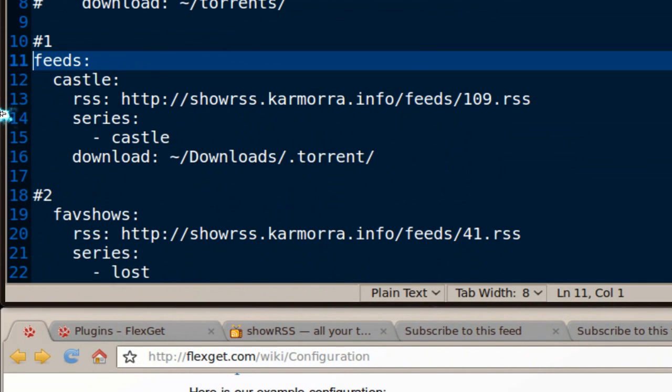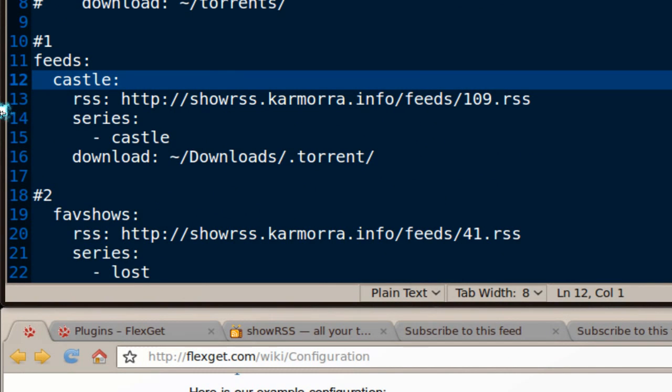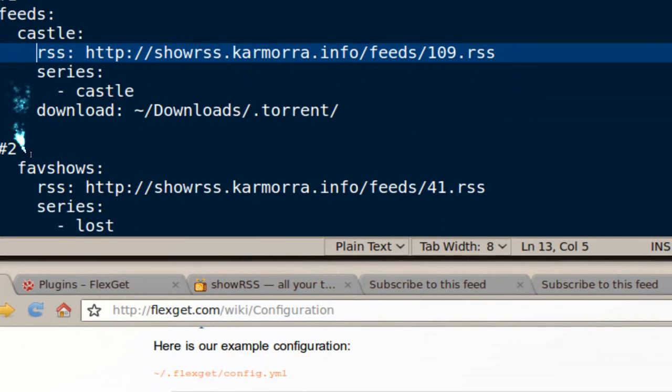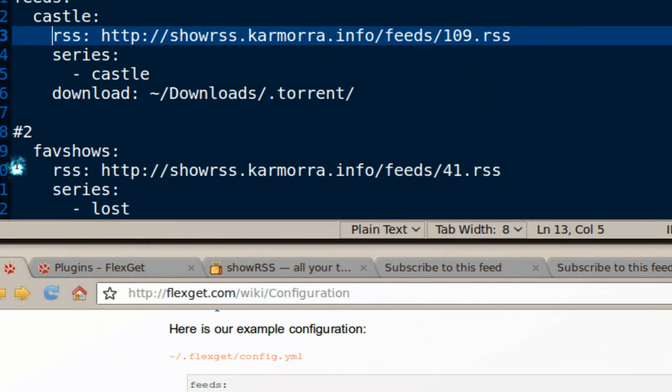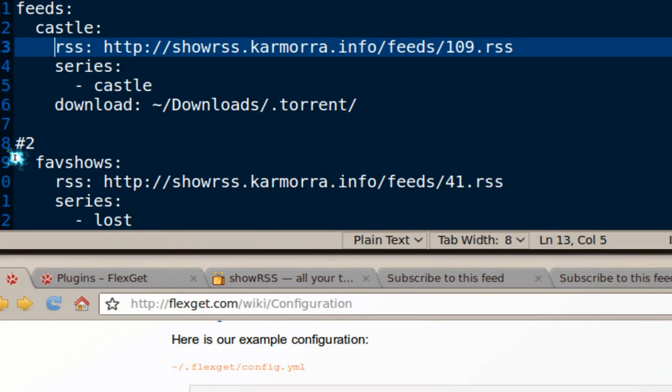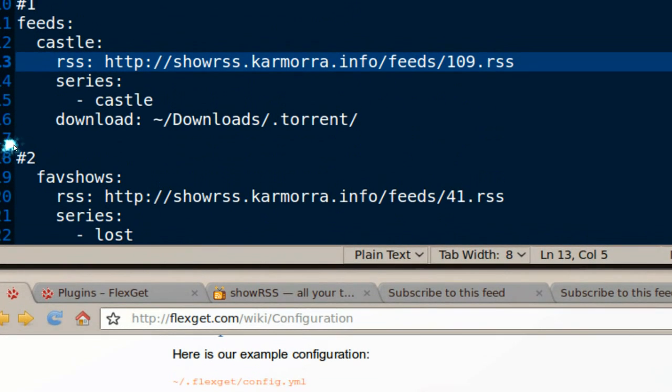So you see under feeds, right, you go down and then you go across 1, 2, right? Go down, 1, 2. That's the rule, okay? Two spaces. And you see how I don't have to have feeds anymore? See, so this one's part of that, and so on and so forth. So you only type that once. I'm gonna get most of these wrong, so don't think that I'm doing it right. This is just what I know so far. But anyways, let's get on to this.